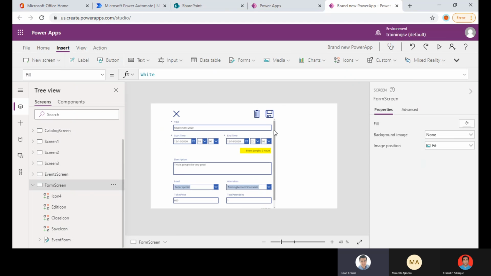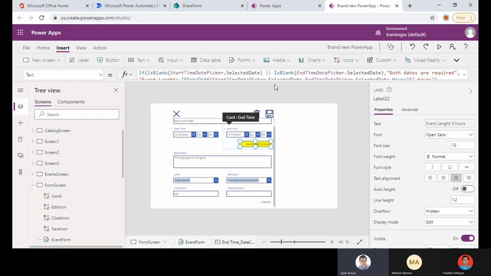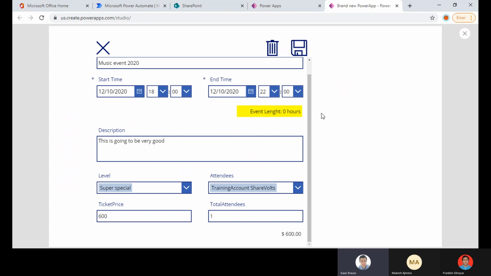Okay, no calculation. The formula to finish is this date comparison, because right now it is not taking into account the hours. It's just using the difference from the date picker, but not these things.